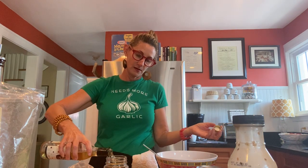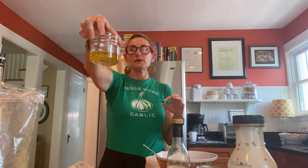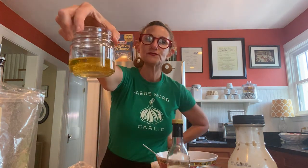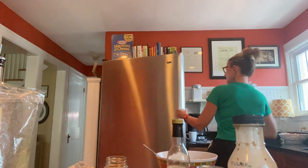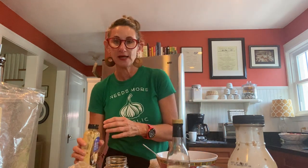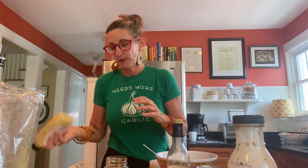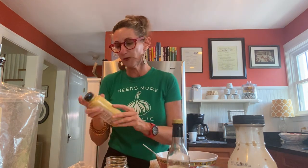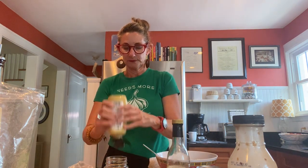All right, okay. So I have 50% oil, 50% vinegar, and you see they don't mix. Oil and water don't mix. That's the oldest science story in the book. What I do like to do is add a splash of mustard. Now, mustard in a vinaigrette acts as an emulsifier. An emulsifier is something that brings oil and water together. So here, shake, shake, shake. This is just a store brand Dijon mustard. No big whoop. And I'm just gonna put a squirt of mustard into my vinaigrette.